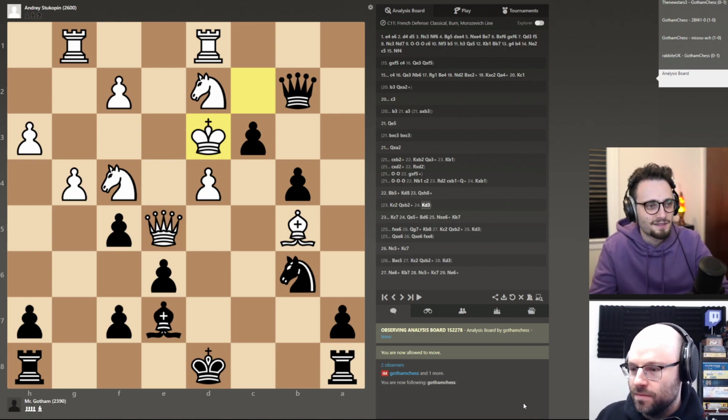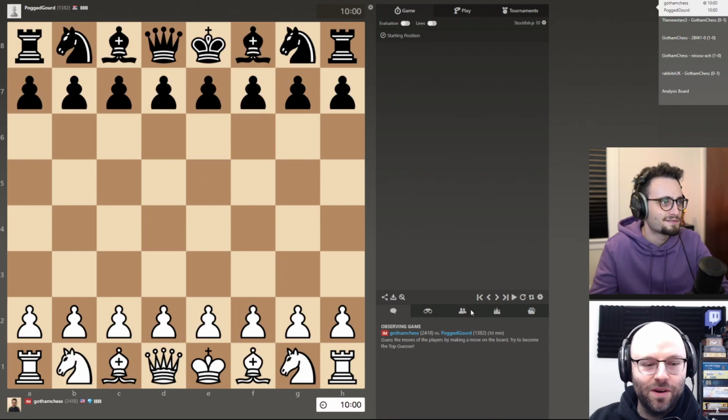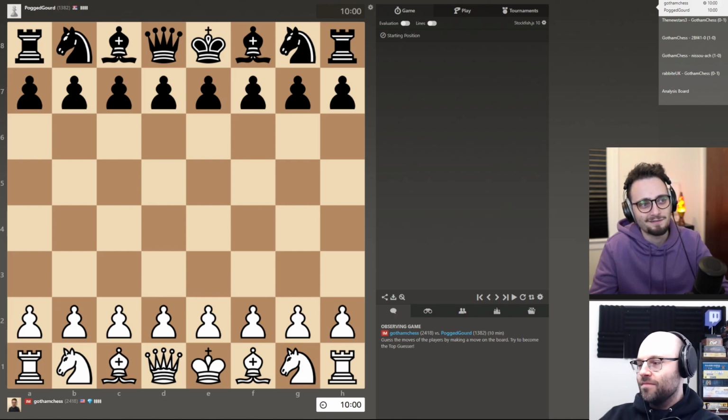Perfect. Okay, I'll play somebody I've never played. Oh, I gotta play this guy. See who we're playing? Pogs Gore. Dude, it's perfect. Wait a minute, this person's only played one game ever. They're 1382, though. Yeah, but the account was made... All right, we could do it.